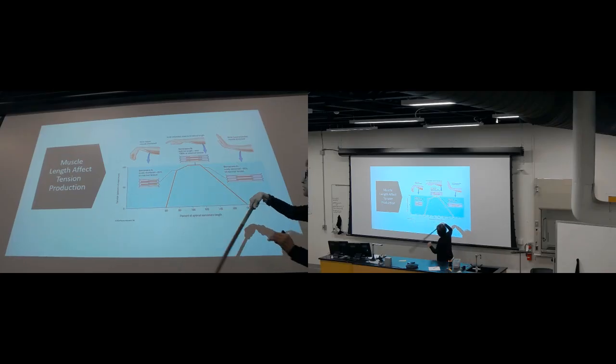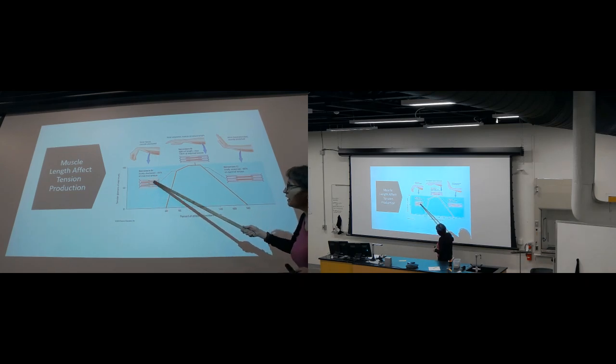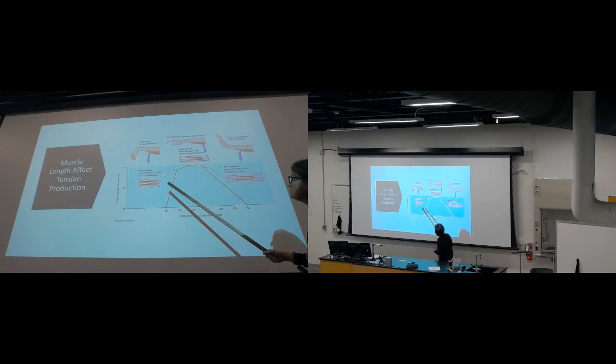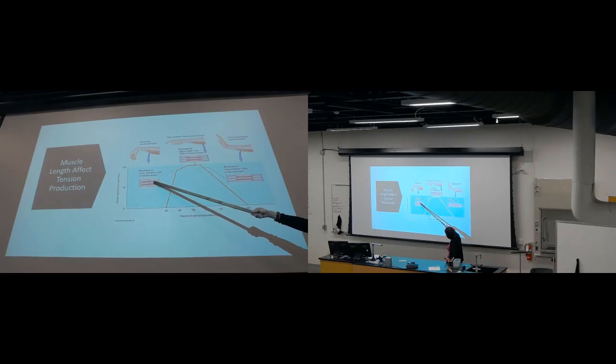And then when your muscle of your forearm is flexed because your wrist is flexed, then you have an overly shortened sarcomere. That leads to 85% of the maximal tension. And that's because you will have the myosin heads in here, and then you have the tails in here, which cannot interact with actin. So in here we don't have the maximum tension.